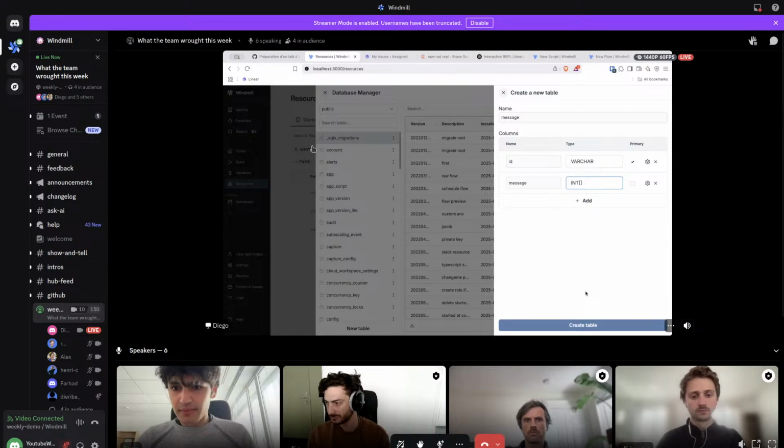I have been working today on the REPL, so you can also do raw SQL like that, and you'll get a result. You can also do updates. You can do everything basically. Yeah, that's it for the database manager. On a side note, I've been improving the flow editor, which should seem more responsive now. Maybe you don't see anything, but by using it, you'll feel that it's much snappier.